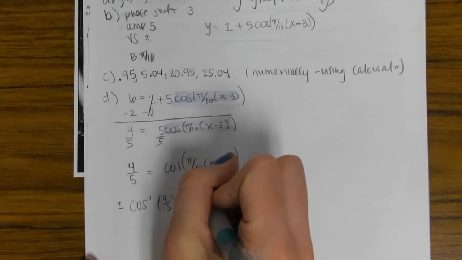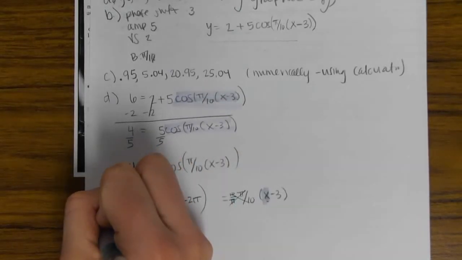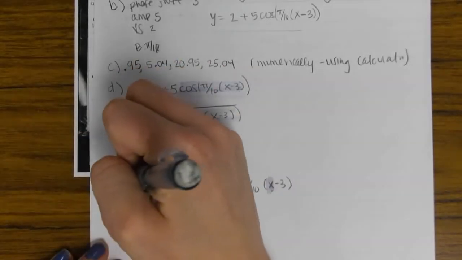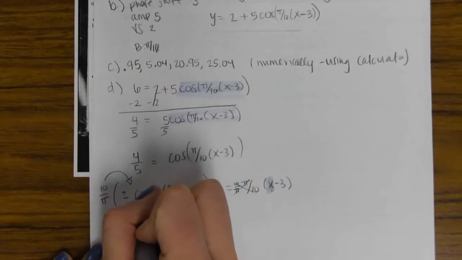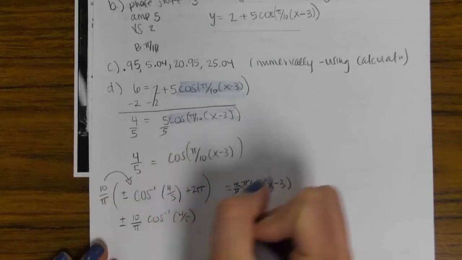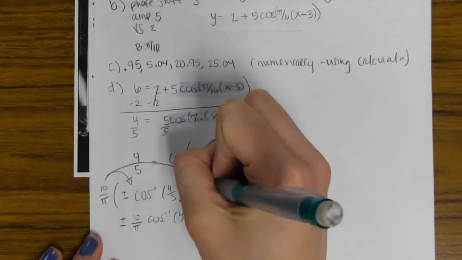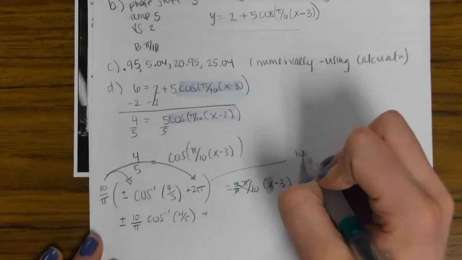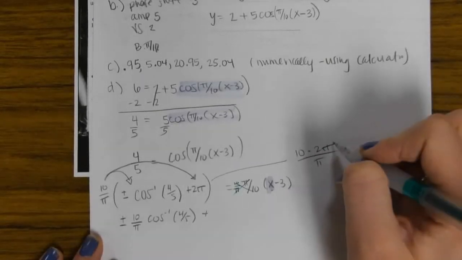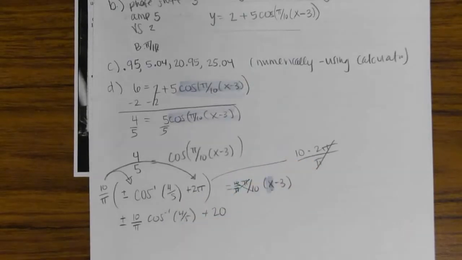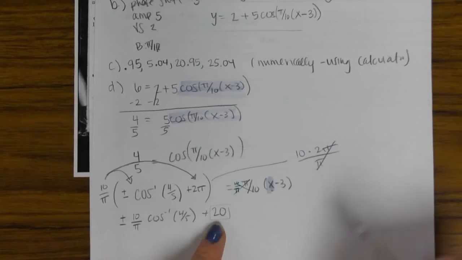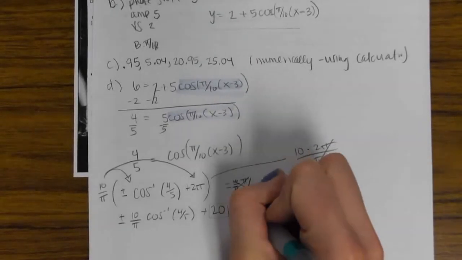So we'll multiply this by 10 over pi, which we could just distribute in now even. And if we did, this becomes plus or minus 10 over pi times the inverse cosine of 4/5, plus, off to the side I'll do that, 10 times 2 pi over pi. The pi's cancel out, and so that should be 20. And one thing that you'll notice is that this number here, every single time, is your period. We already said the period is 20, and that's where that comes from.